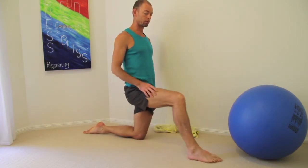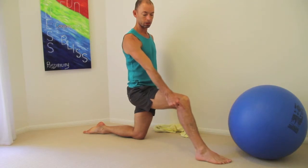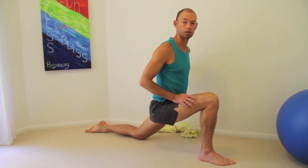Okay, so the first thing we're going to do is our easy psoas muscle stretch. Very simple to do. Starting off with one foot in front of the body, making sure your knee never goes over your ankle joint. All you do is lean forward into this one. Very, very simple. And you should feel this stretch in this back leg over here.